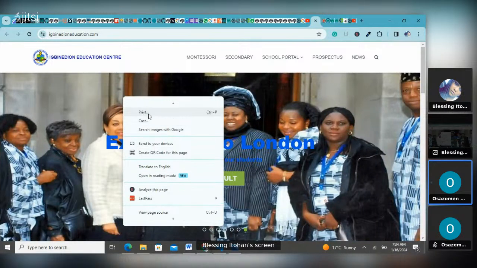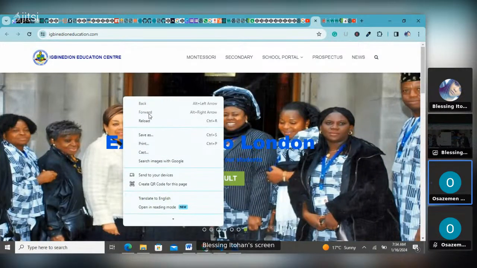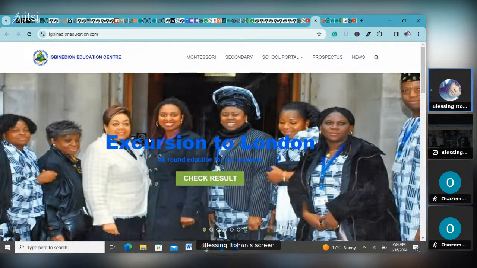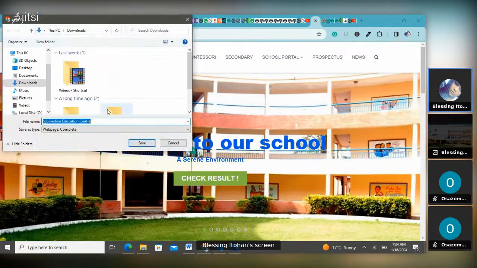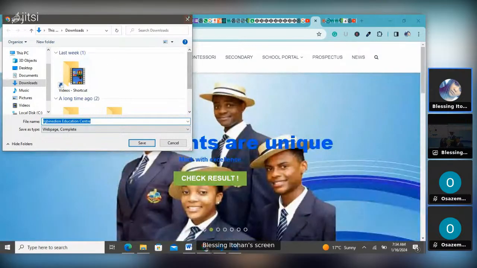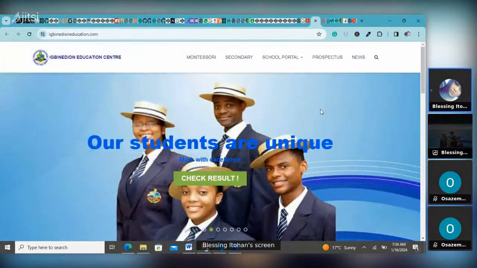There's no option to download image. Okay, save as. Let me see if I just save as. Oh wow, hold on. Let me check how they even built it. Hopefully, they didn't build it with React.